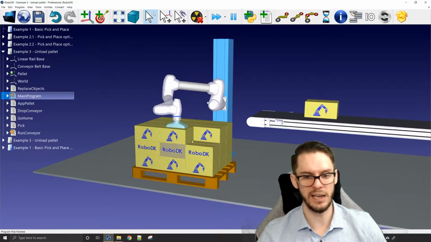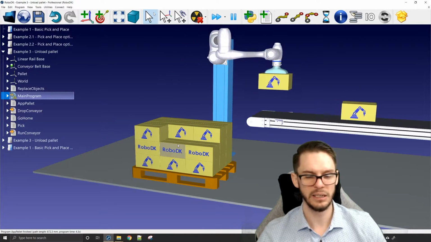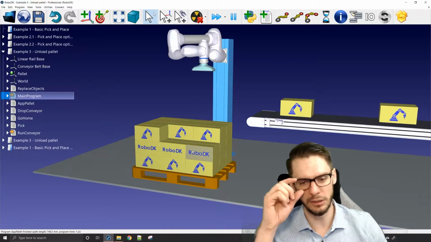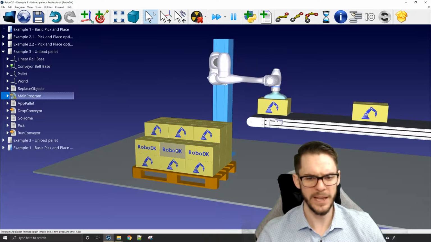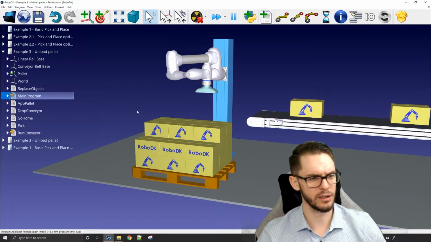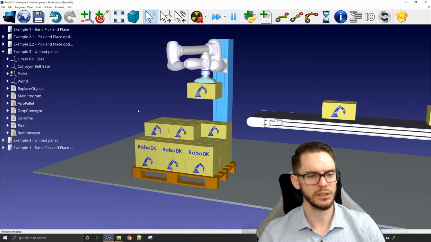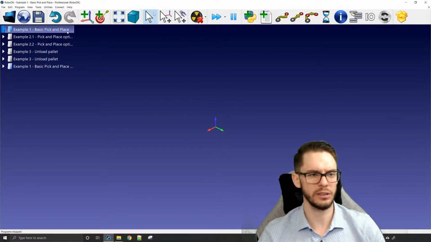We'll show you exactly how to create that pallet, how to create the targets, and how to unload it on the conveyor. So yeah, that's pretty much it. That's a good amount of work to do, so let's get started already.